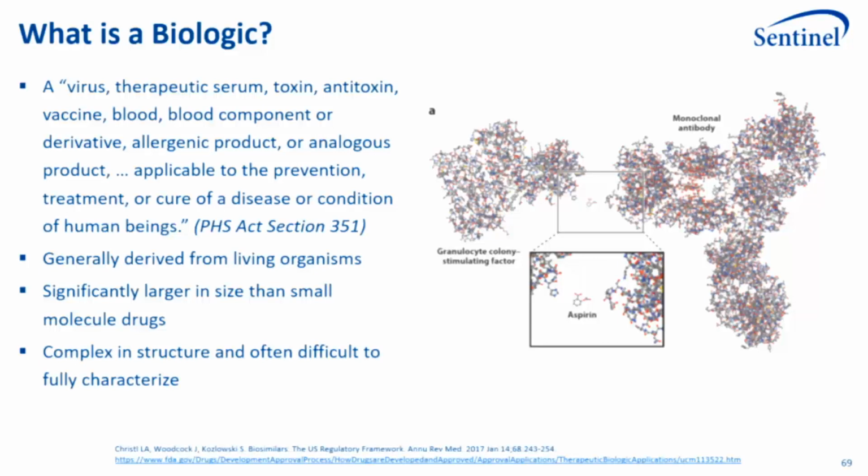So not only are they much smaller, so you can see in this image, there's a little pull-out box that's showing you the relative size and complexity of aspirin compared to the, kind of looks like a monster of monoclonal antibody in comparison. But basically the point here is that biologics are much bigger, they're much more complex, they're manufactured differently, they're also regulated differently.